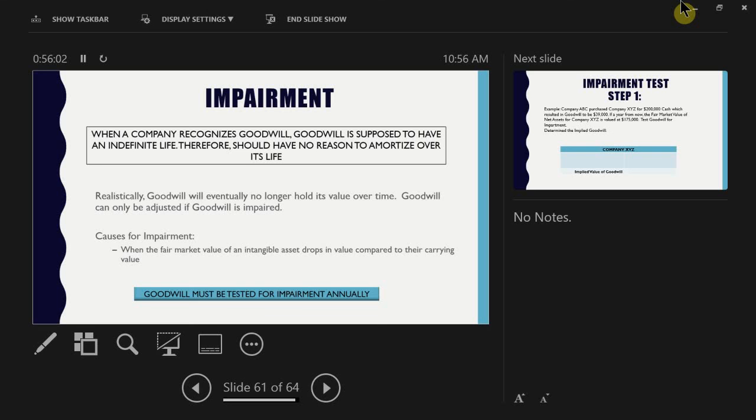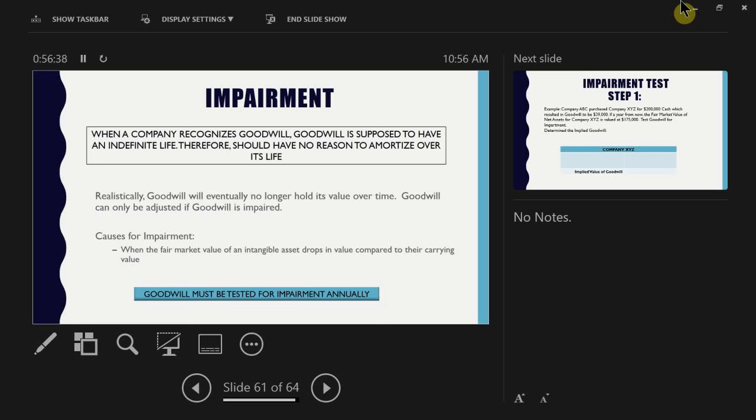In this case, most likely when you obtain other businesses, the business that you obtain slowly dies out, and it merges into the bigger company that bought it out. So in reality, Goodwill will eventually just lose its value over time. And we would have to amortize it regardless. Now, what gives us the right to be able to amortize it? You must go through an impairment test.